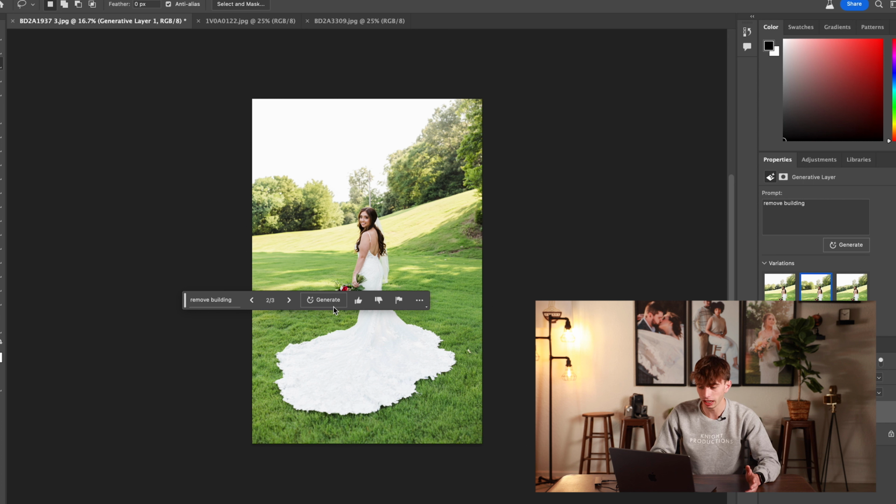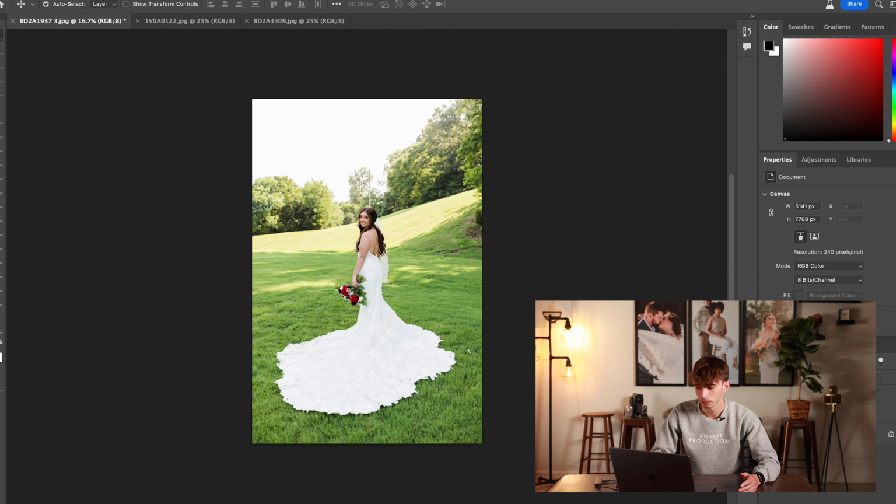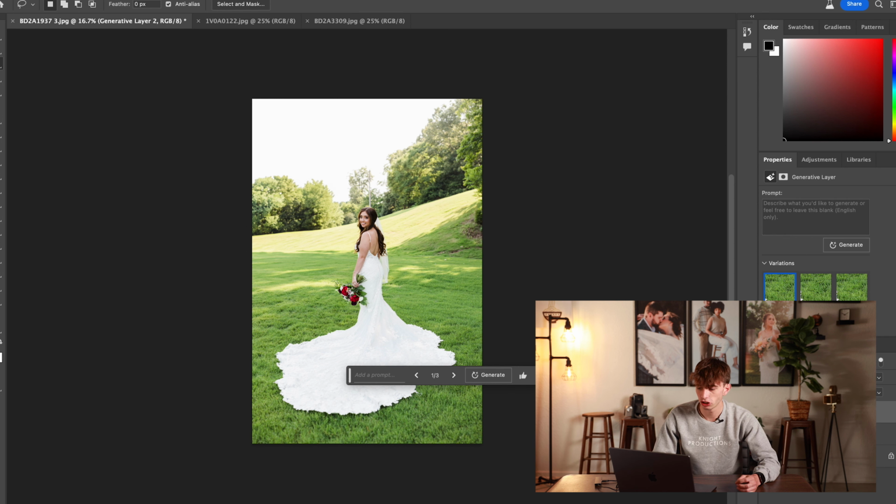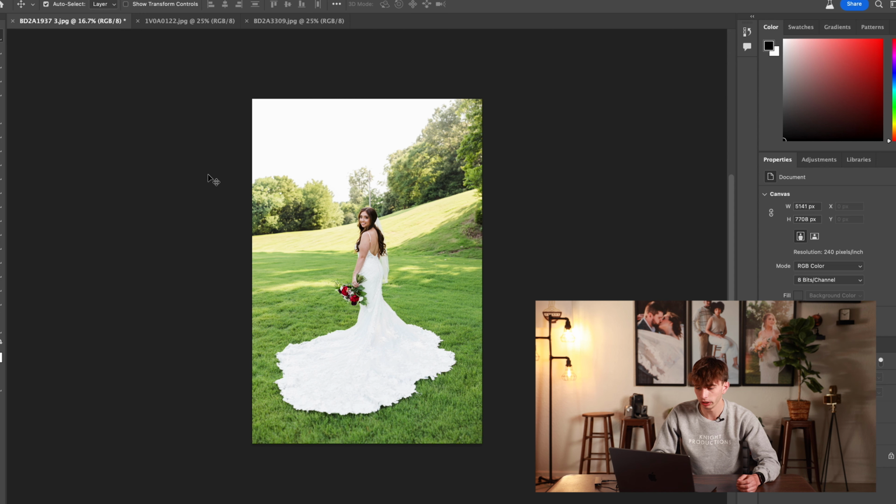And immediately, this photo is a million times better. I mean, it's hard to beat right there. And even things as minuscule as this little leaf down here, you can also use it for things as small as that, just by hitting Generative Fill and hitting generate. And then just like that, it automatically gets rid of even the smallest little things like that and recognizes the background without me even saying a word. So that's, to me, the basics of what this thing can do.